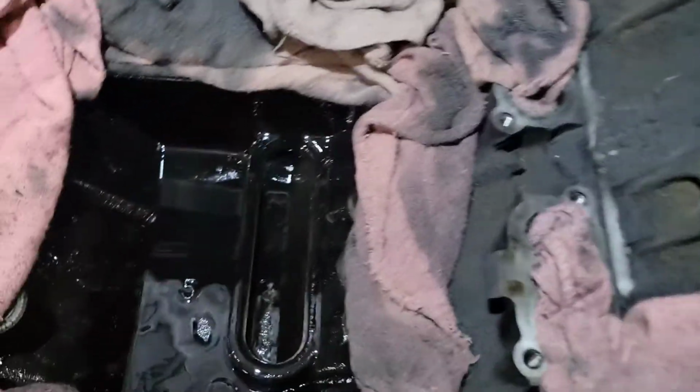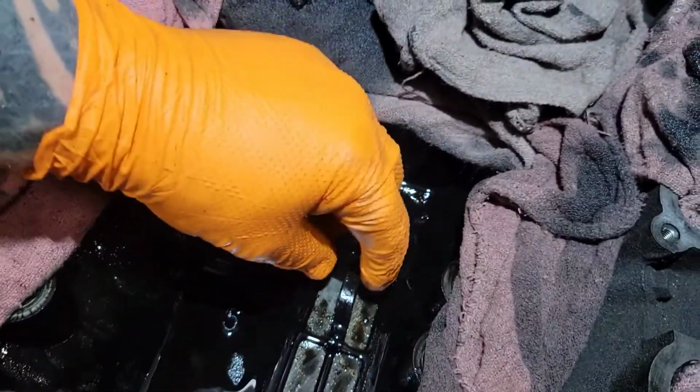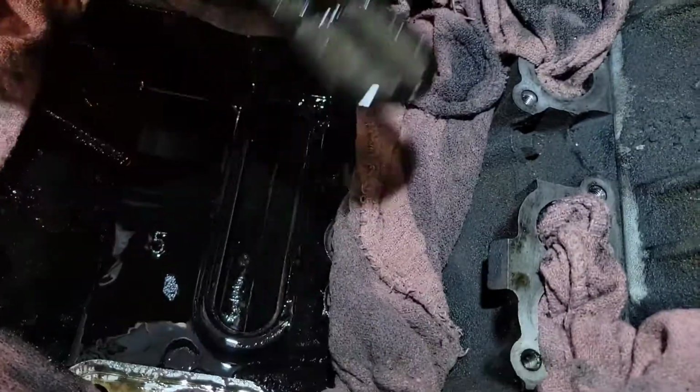Be careful that you don't get any red rag particles inside of the block. Get those out, don't leave them in there. I've heard of them destroying the engine. All right, so I got the oil out of here so you can see what it looks like. You're going to have a screen down here that sits right here. I went ahead and pulled it out so I could get it clean.